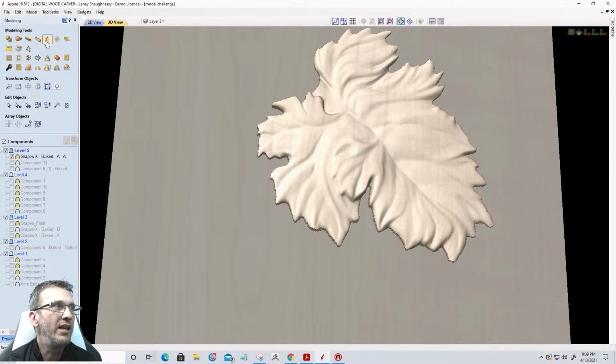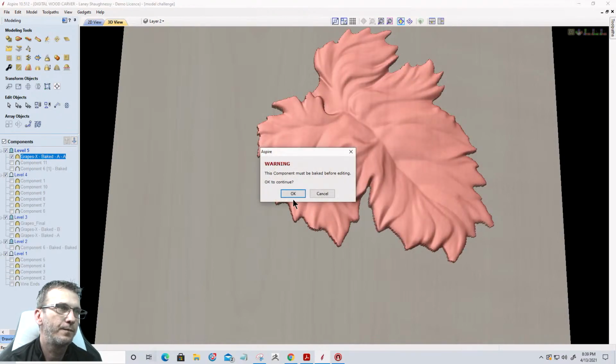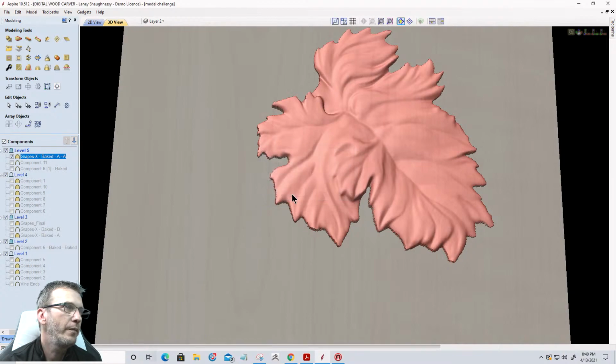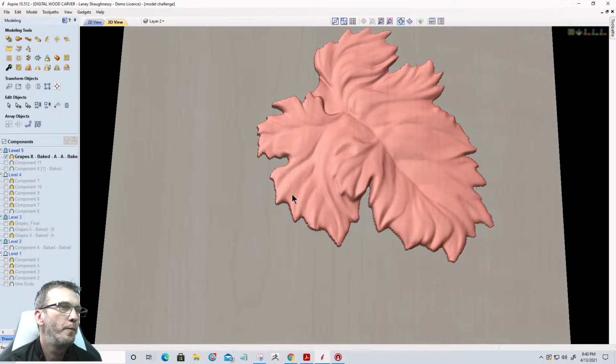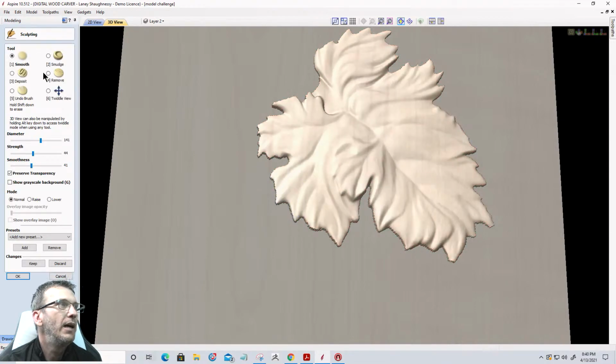So in sculpting, like if I were sculpting this model here, in my smoothing tool, I could go in and kind of smooth off those edges and everything on the leaf.